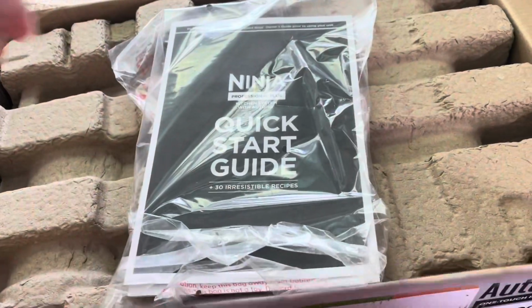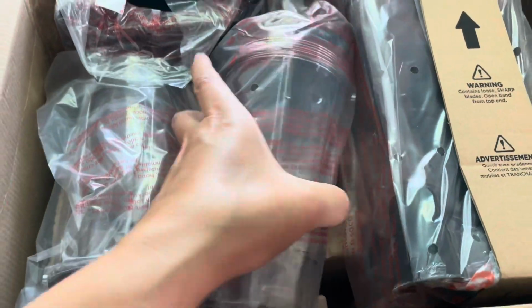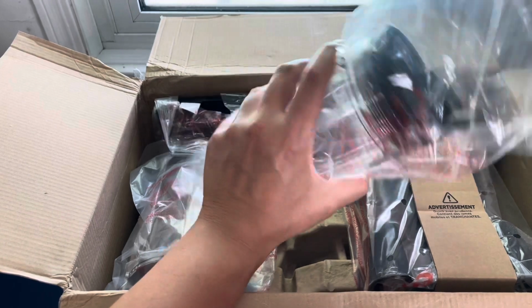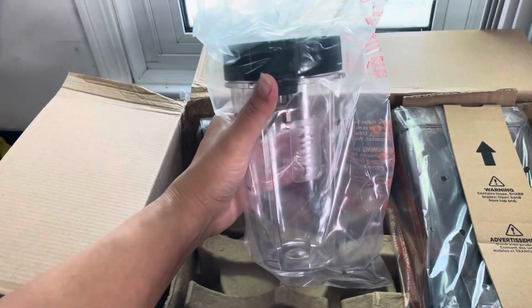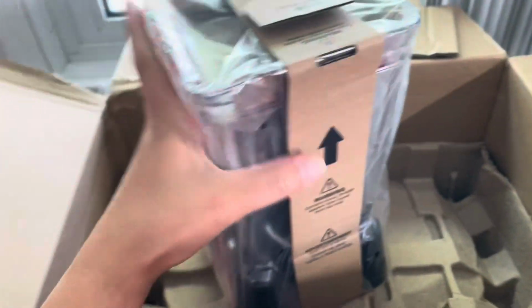Ninja quick start guide. Ooh, look at that hefty cup. That looks nice. I mean, I got some big hands, but this is a pretty big cup. Goodness. Two of them, his and hers. All right. You got the lid, the blender pitcher.